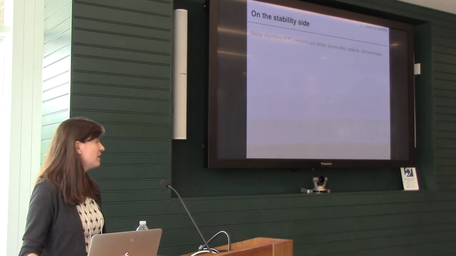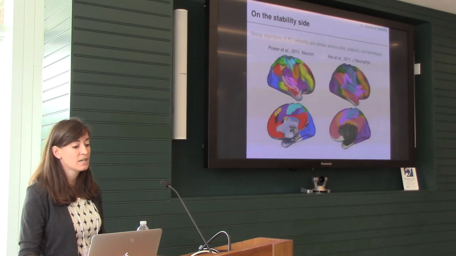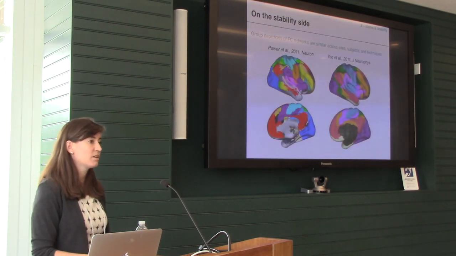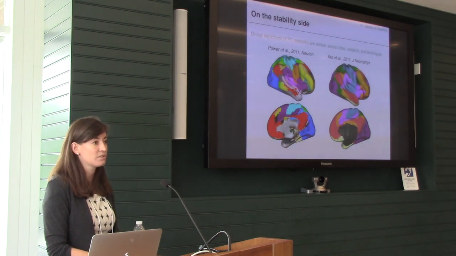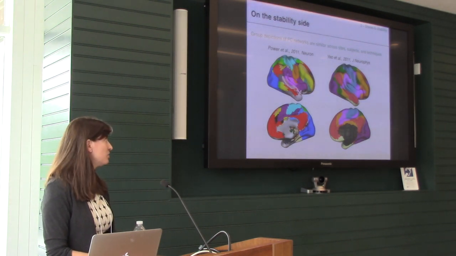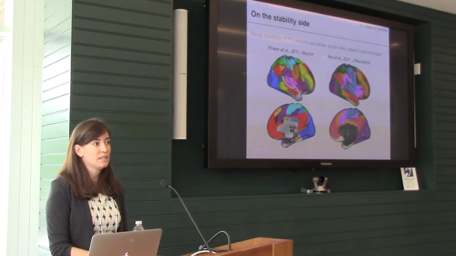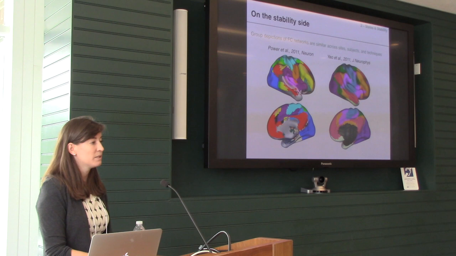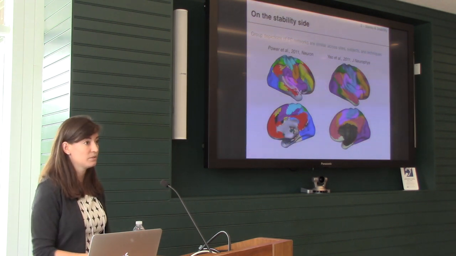On one end, if you take group depictions of resting state networks, they look really similar across large groups, across different sites, with different clustering techniques. So these are two different studies, one by Jonathan Power and one by Thomas Yeo, estimating the typical large-scale networks that we find in the brain. And I think you'll hopefully agree with me that there is a lot of correspondence between these.